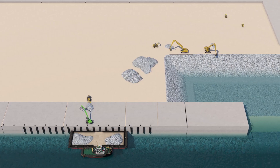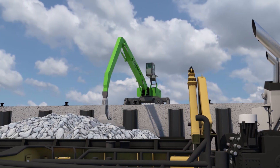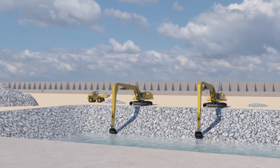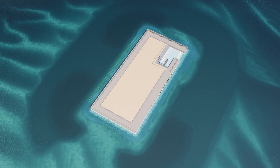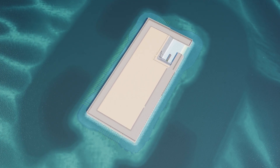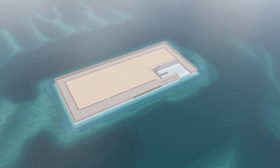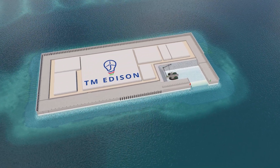The rock revetment assuring a good wave climate in the CTV harbor is installed. The secondary wave walls for the east side of the island are also supplied. Concrete finishing works on the island, cable culvert and secondary wave wall installation continues. Equipment and batching plant are demobilized and the island is ready for electrical installation works. Thank you.